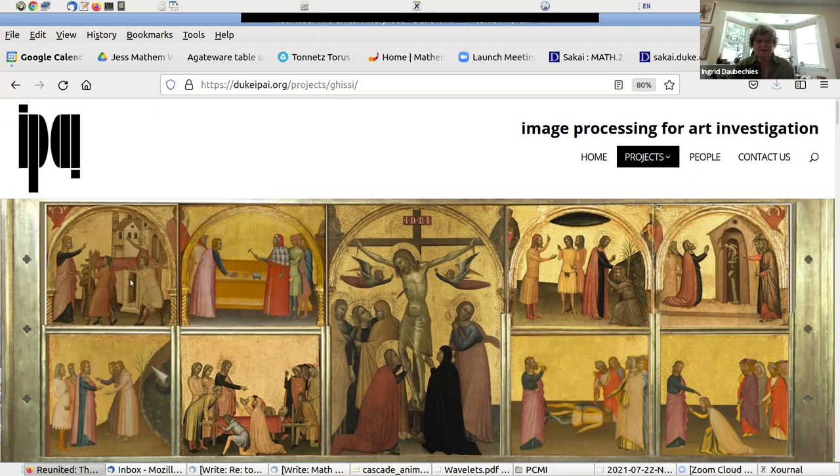So the top left was in Portland. The second from left on the bottom and the two at the top right are in the collection of the Metropolitan Museum, and the central one is in the Art Institute in Chicago. When he realized, and he could see from details, that they belonged to the same altarpiece, he wanted to bring them together. Other museums were not so interested because there's one of them that's missing.